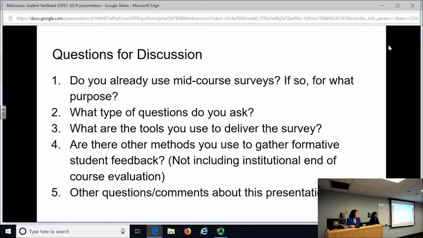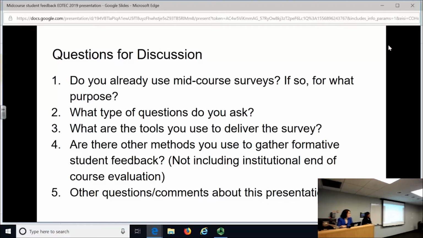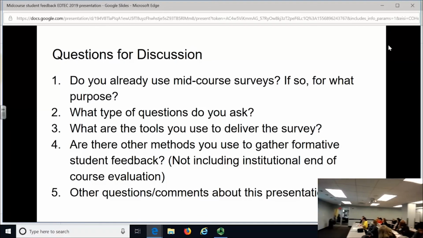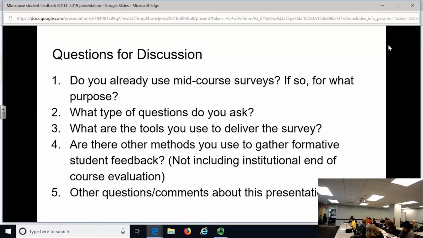Any other questions, comments? What I do even for online classes, even though it sounds contradictory, is I give them a paper survey. At the very end, with the exam, I set aside 10 minutes and give them a paper survey just to make sure that it's 100% response. One by one, I say, would you mind answering these questions? So I get 100% participation.